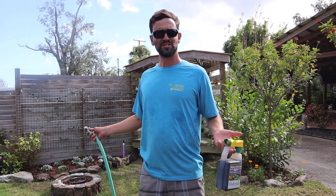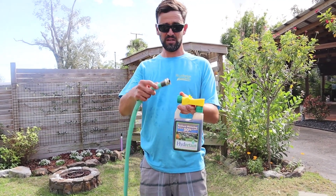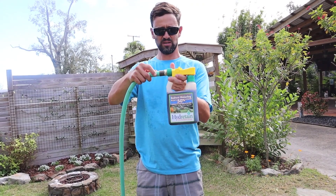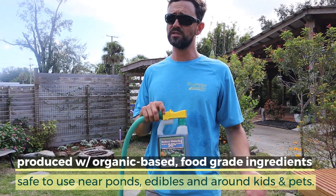So here we are in Mrs. Witte's Memorial Garden. I'm going to treat the lawn here and a few of the plants in this area. This is the hose-end style — a nice little independent screw piece that screws right into the hose. This is organic material; it's all humates, so it is safe to spray around water and shouldn't cause any issues.